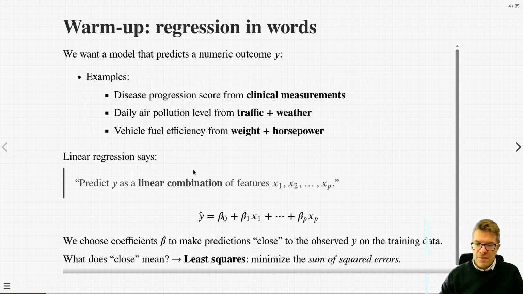So let's just kind of figure out what we're talking about in the first place. What is regression? Regression is basically the idea that we want to create a model, some kind of representation that we can use to predict a numeric outcome y. A model can mean many things and have many purposes. Sometimes one can consider it as just being a tool that we use, just to make predictions on things.